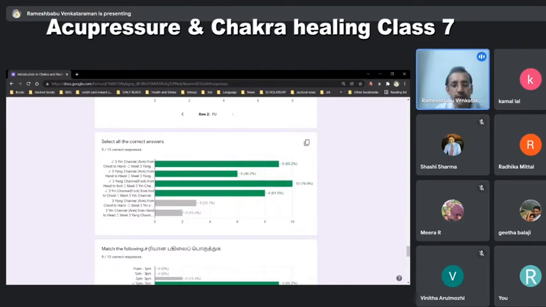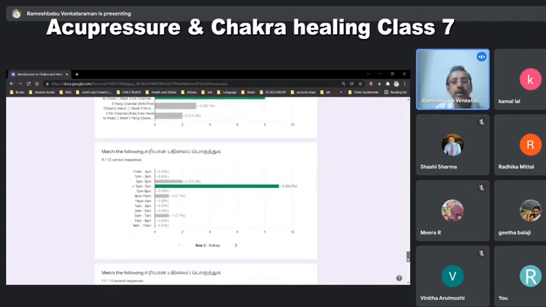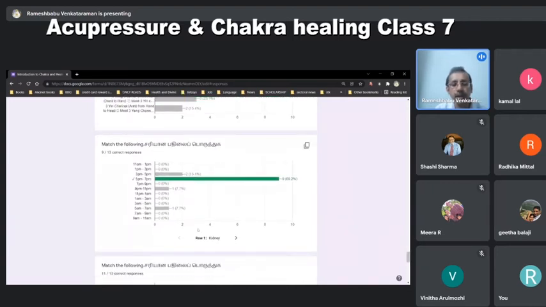I will not go through this because these are pretty complex. But if you have seen my PPT, I think you would follow from here. And similarly, for this organ clock also, I think the majority of you have given the correct answer. Like here we have got 9 correct answers. Here also we got 5 correct answers.